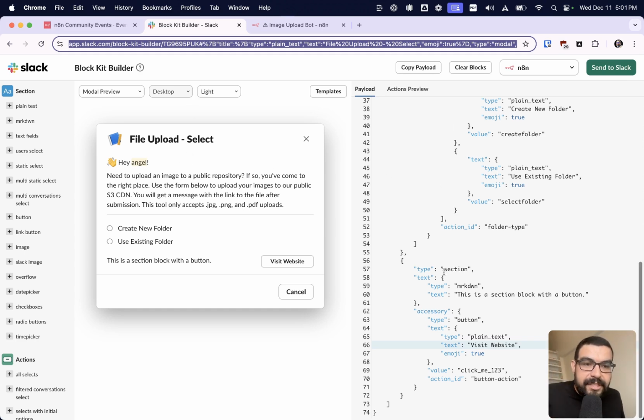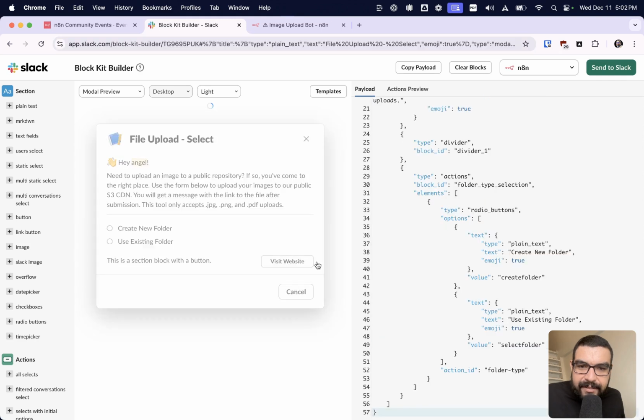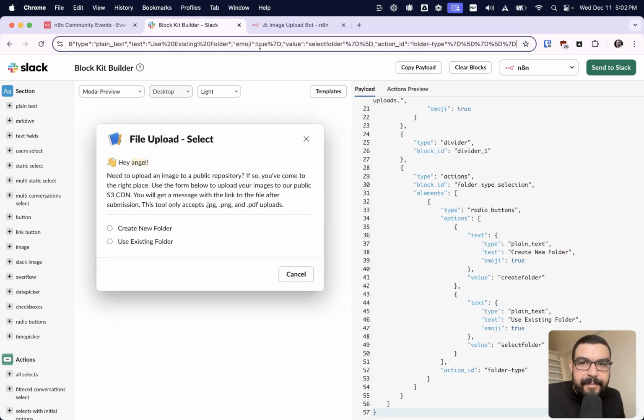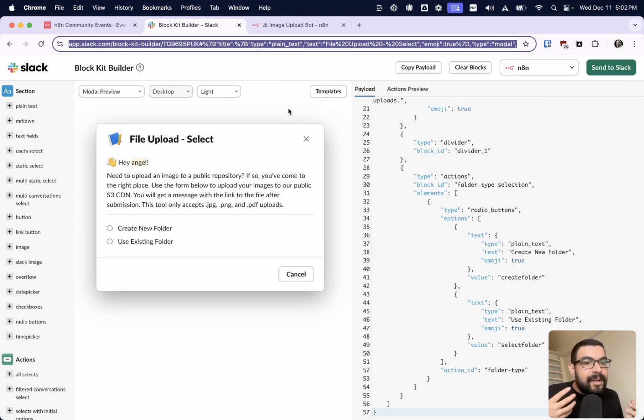It'll fill out all this JSON and everything. They can make changes. They can say, this visit website isn't really necessary, let's go ahead and remove it. Okay, great. I'm going to copy this and send it back to the other team member. And this allows for easy collaboration. It's not quite Google Drive or Google Sheets level collaboration, but it is very simple and easy to utilize.